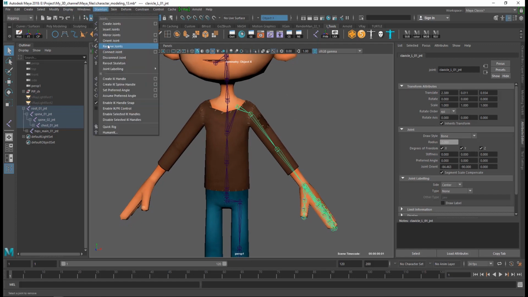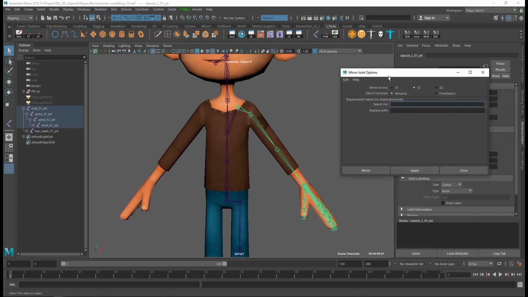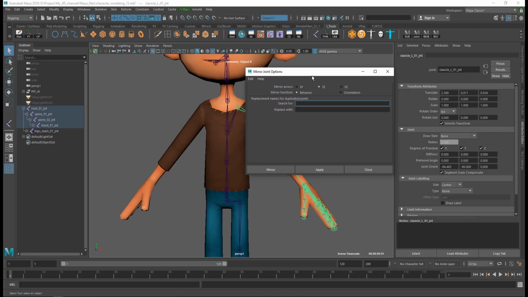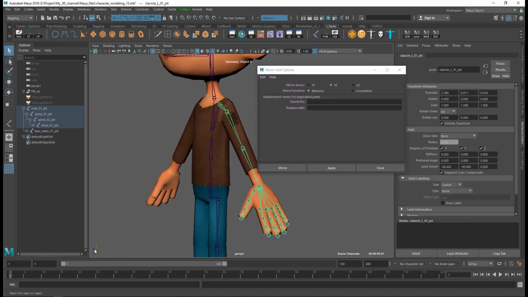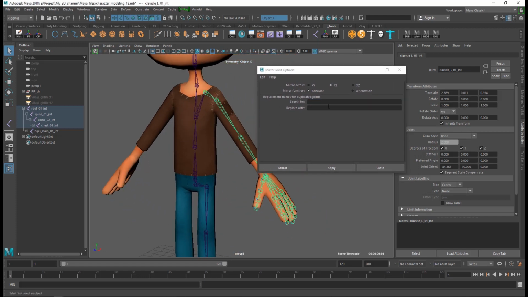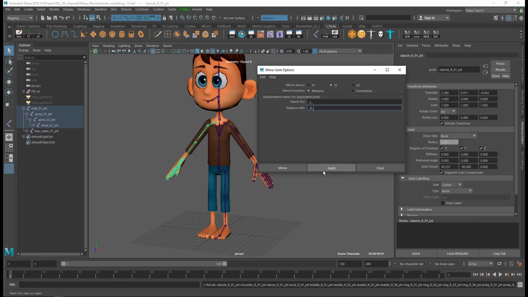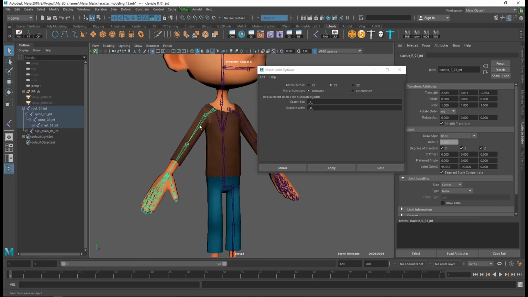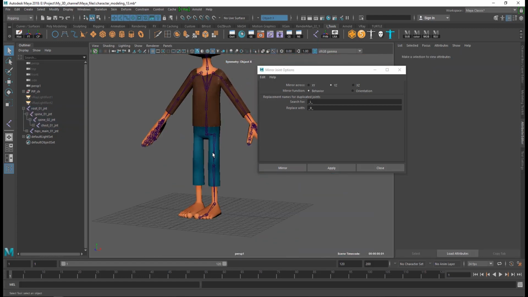I want to create the right side. I go to Skeleton, choose the Mirror Joint tool, and the side is the Y and Z axis. I search for L and replace with R and apply, and you can see it creates my right side hierarchy and also changes the names to the right side.